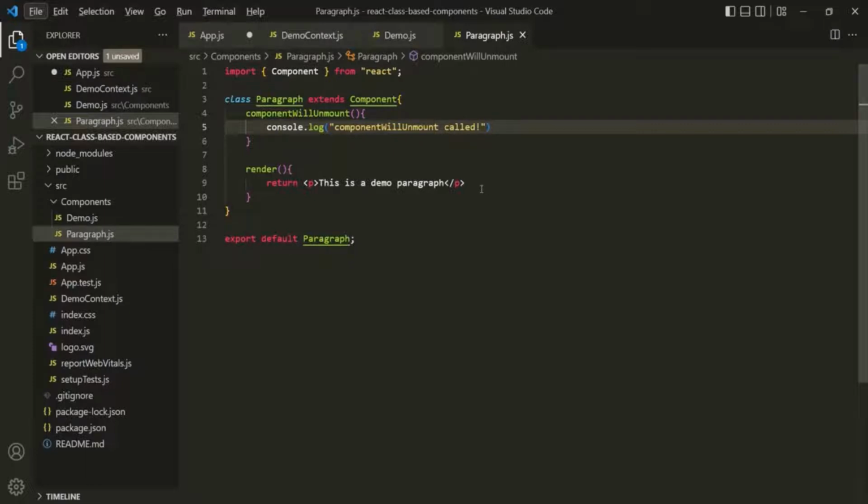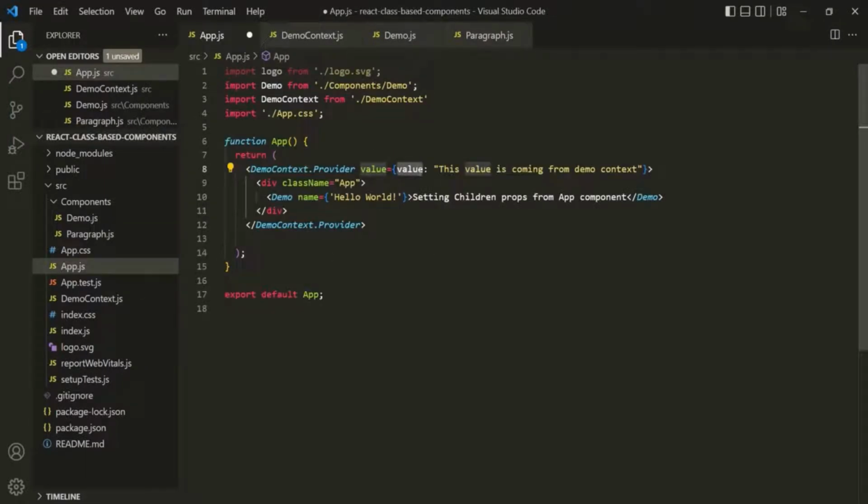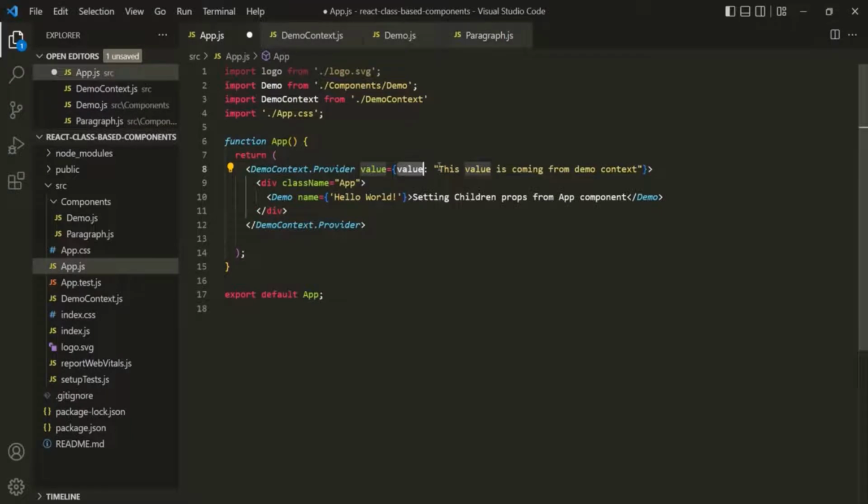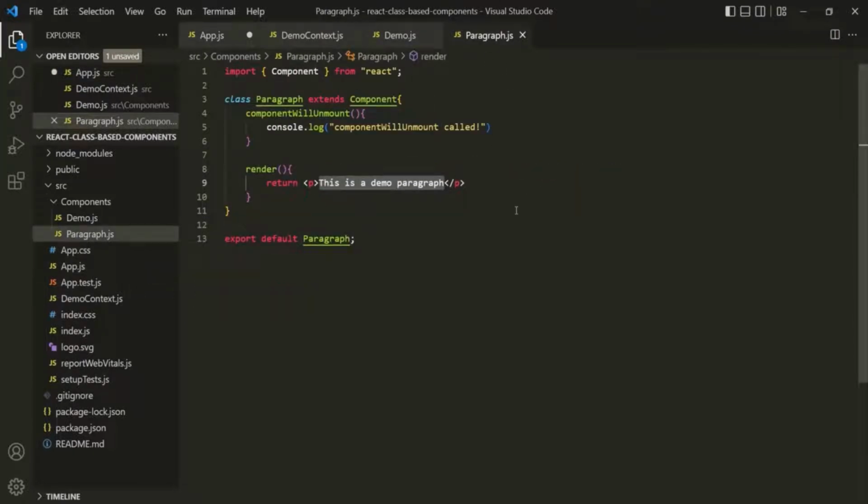Let's see that. Let's say we want to use the value of this property in this paragraph component. So instead of displaying this value within the paragraph, we want to display this value, which we are assigning to this value property. To do that, we have two ways. The first way is by consuming the context.